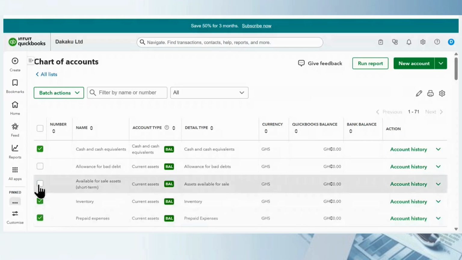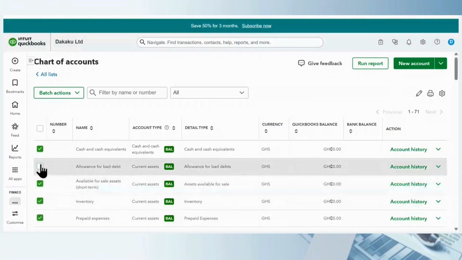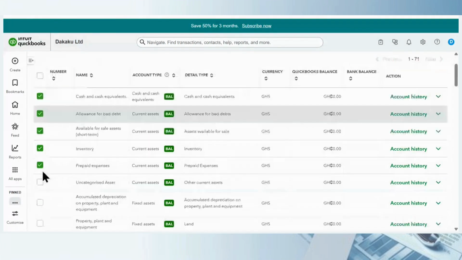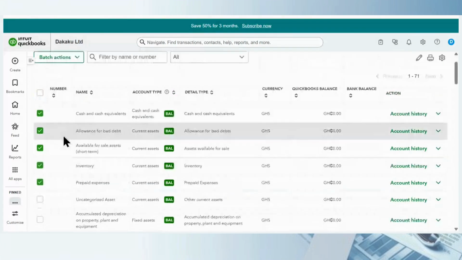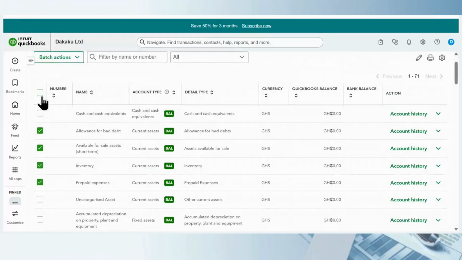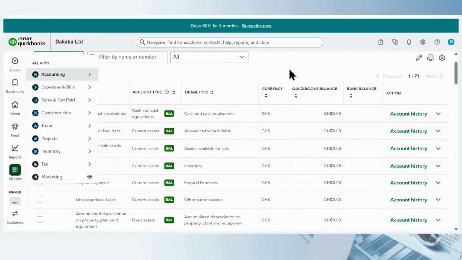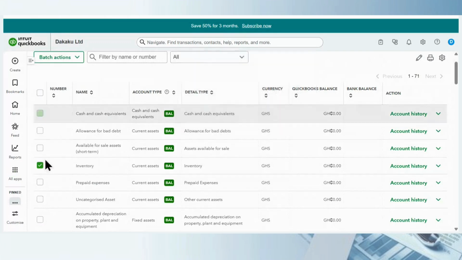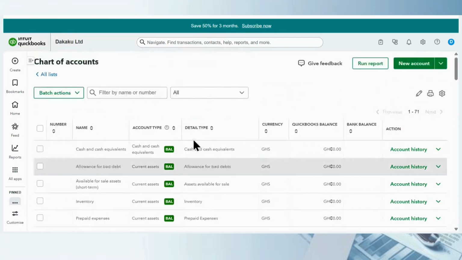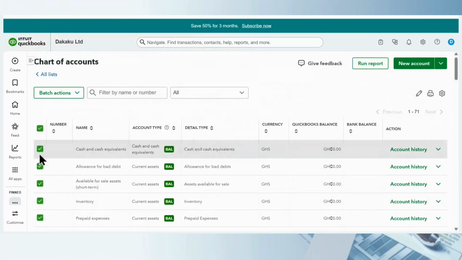All right, so I can also select multiple by just clicking one. There's an option where you could click the top, and then click the bottom to select all of the ones in the middle, but that didn't work this time. All right, so I can select multiple chart of account and take a batch action.